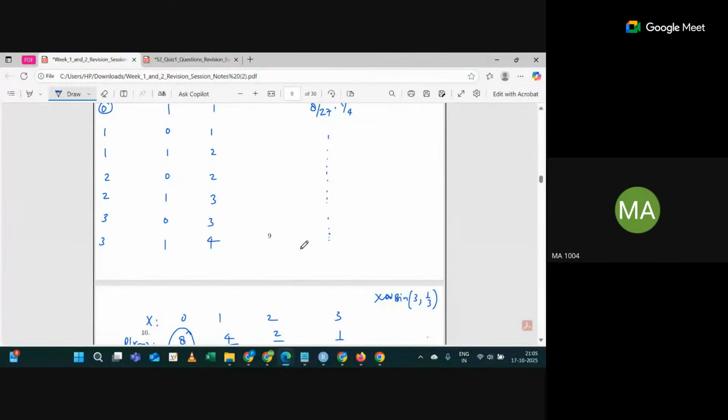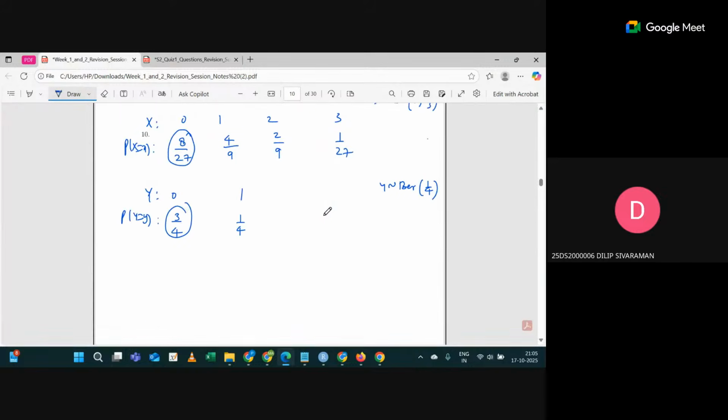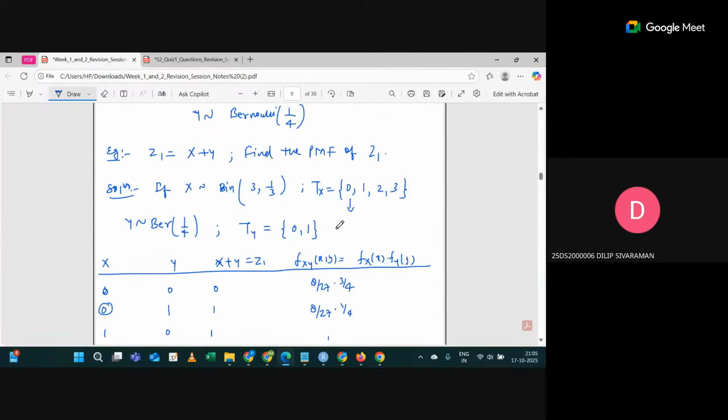I just want to understand how you multiplied it. That is only possible if they are independent, right? Yes. This kind of information will be given in the question, whether those two are independent or not. If not independent, then some other probabilities will be given to you so that you can deal with the question. So don't worry about that part of the question.